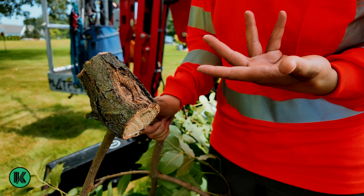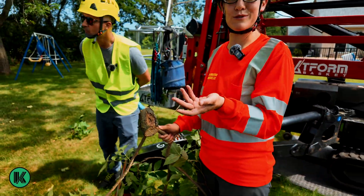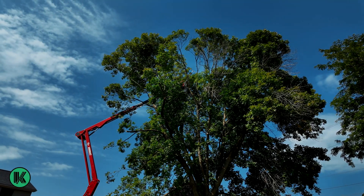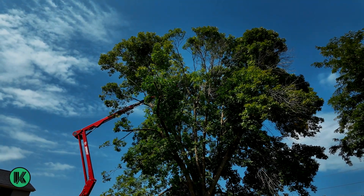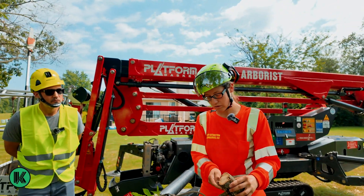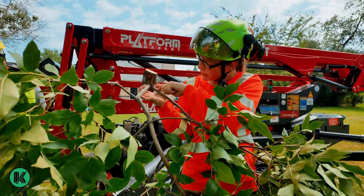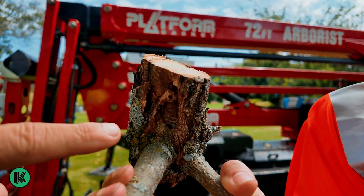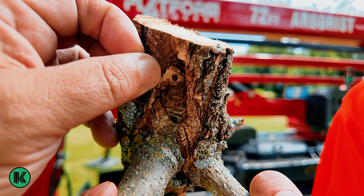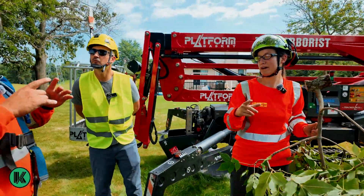Imagine hundreds of these in a tree when it was first being hit with the emerald ash borer — at peak populations it would be safe to say thousands — but we're way past that peak population point. We still treat just to make sure nothing is in the area. Here's a better S gallery — that's more how they feed underneath the bark. You can see the galleries where they go back and forth in a serpentine pattern, and it caused all this damage. One emerald ash borer can eat about a business card size — that's a lot.